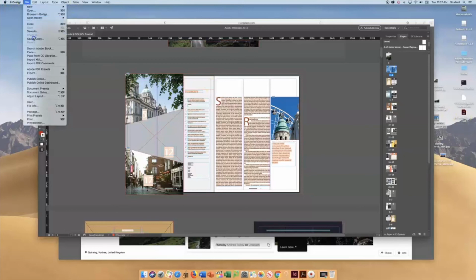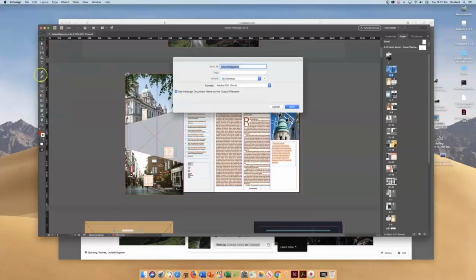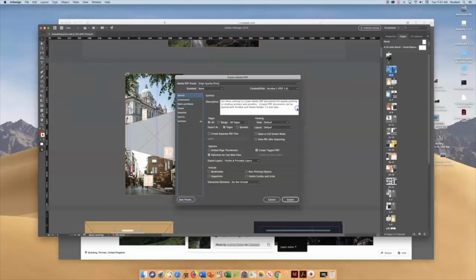But when you're finally finished with all your edits, you want to do export instead of save and make sure it's on Adobe PDF. And you have a lot more options here, from high quality all the way down to low quality, different types of PDFs. And when you click on them, the description will let you know what they're intended for. So we want to use smallest file size because this one is good for on-screen display and email and the internet.